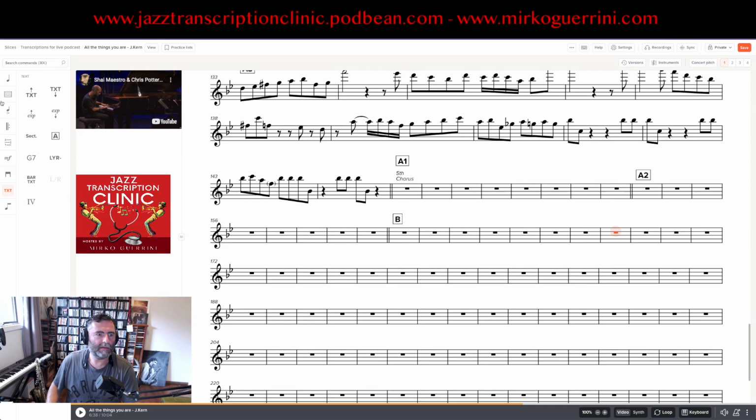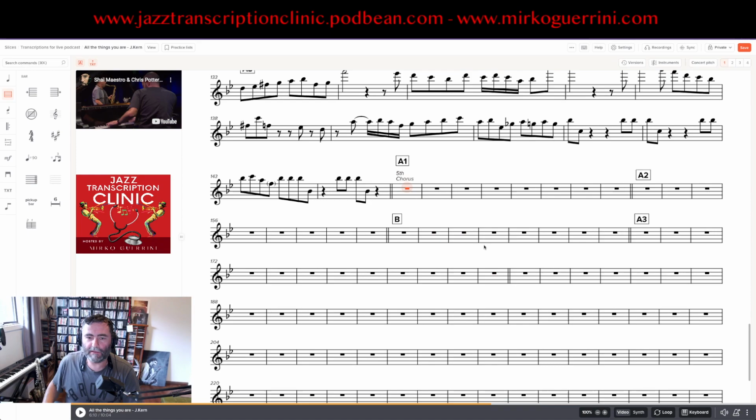and this will be the last A or A3, if you like, and will last for 12 bars. Remember, guys, All the Things You Are is 36 bars. 1, 2, 3, 4, 5, 6, 7, 8, 9, 10, 11, 12. And there you go.